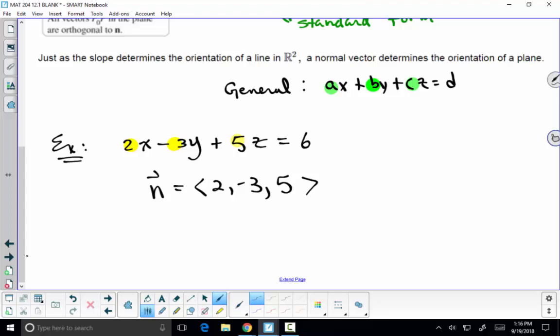One thing that we like to do typically, when we're asked for a general equation for a plane, is to have the leading coefficient positive. Because if we all let the leading coefficient be positive, then all of us will come up with the same equation. And we also agree that we divide out any common factors between the constants. If we abide by those two loose rules, positive leading coefficient and cancel common factors, we all have the same equation. So that makes it easier. So those are two convenient guidelines.